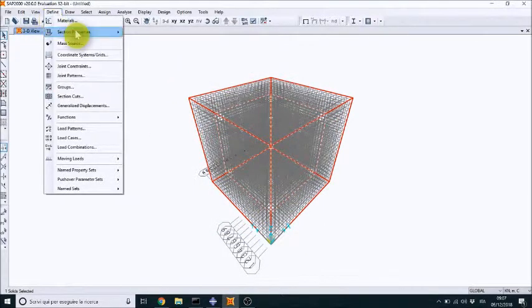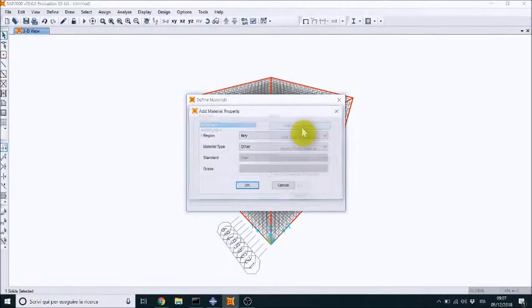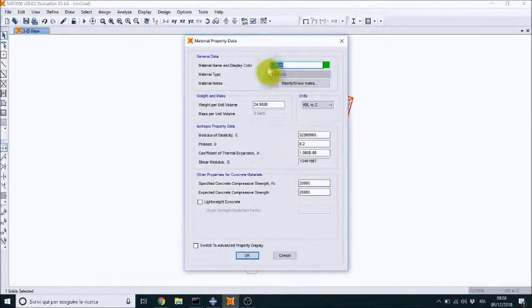I can also create a second material for the foundation, maybe concrete. I can call it concrete. I'm going to use 25 and the modulus and the Poisson ratio of the concrete for now.